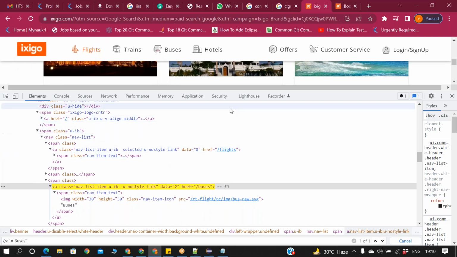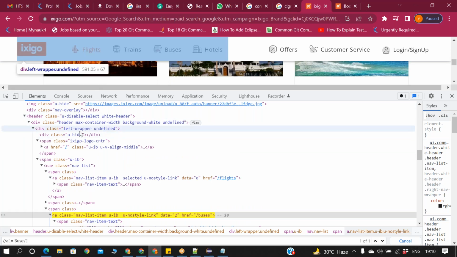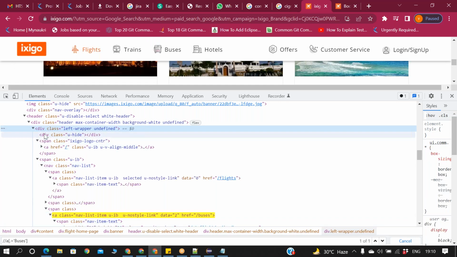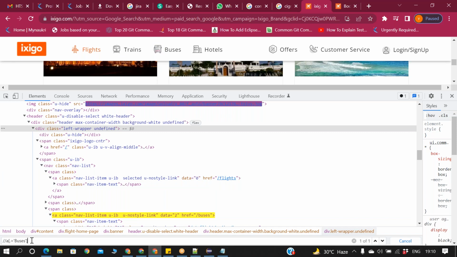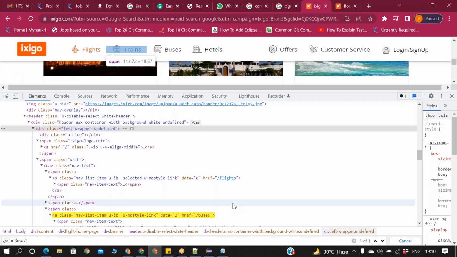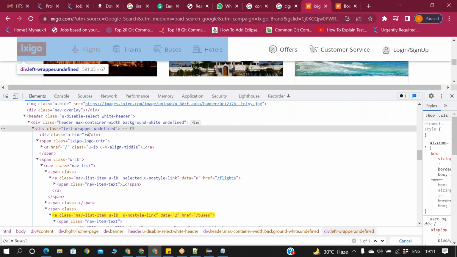Where is this left hand side navigation? See, here left hand wrapper. Inside this only, see, this line is starting here and ending somewhere. Inside this div only, this is available. Inside this left hand navigation only, this A is available. We can find directly also. If buses will give more than one result, then I can go with this navigation. If navigation gives more than one result, I can go with left hand wrapper. See, this is another approach.